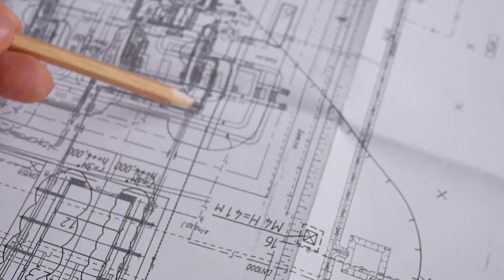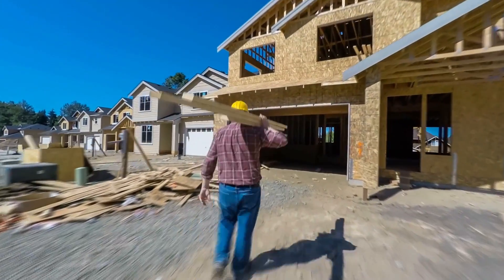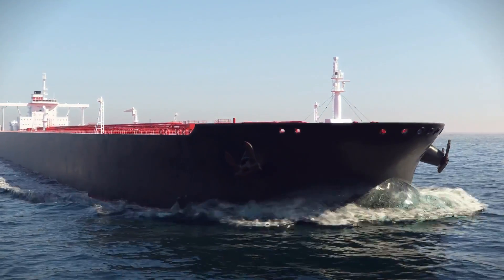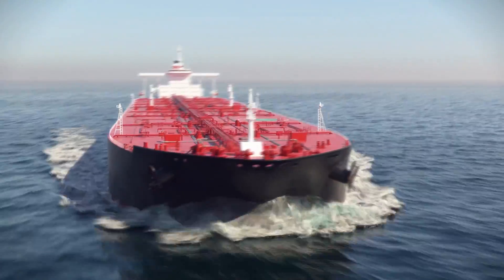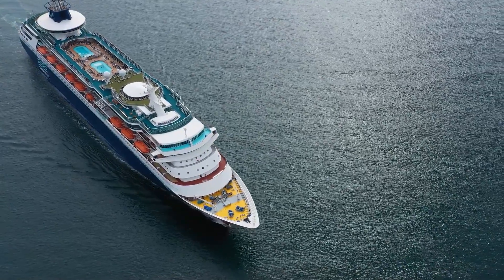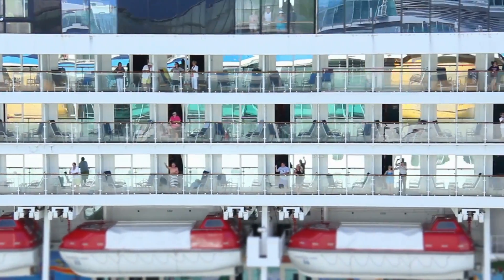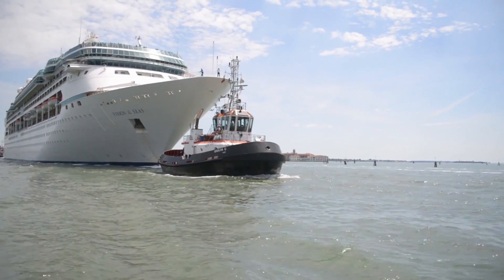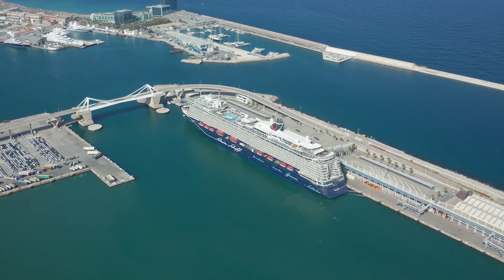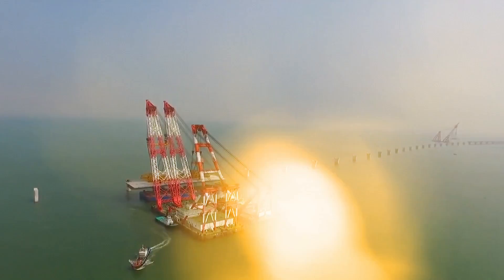Fixing a car or building a fence for your home isn't that hard anymore — usually just one more or less prepared person can handle the task. However, what if you needed to repair a huge passenger ship or tanker? The weight of giant cruise ships can reach 150,000 tons, so you can't just take it to a service center. These tasks seem much more difficult, especially if you add the tiny detail that it must be done on site in the water.